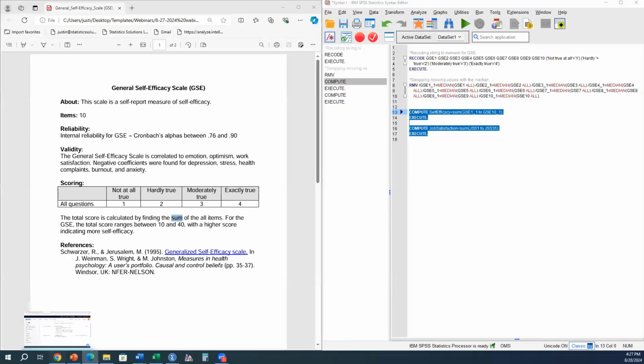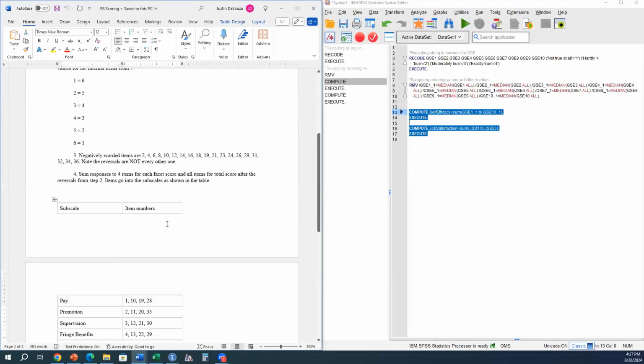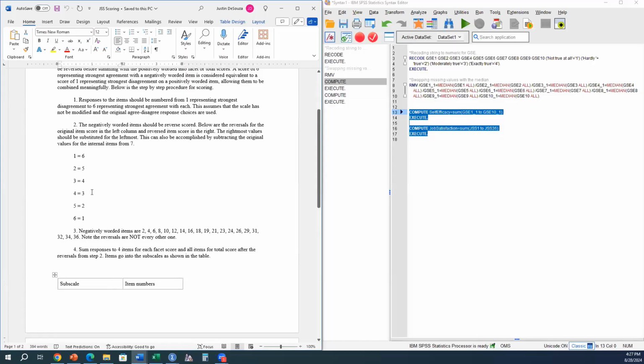And there's one other thing that we should have checked before that. So let's look at the scoring instructions again. So early on in the presentation, I mentioned reverse coding. So that's something that we missed here, is that if there are negatively worded items, you have to flip the Likert scale. And that is the case with the JSS, that there are negatively phrased job satisfaction items.